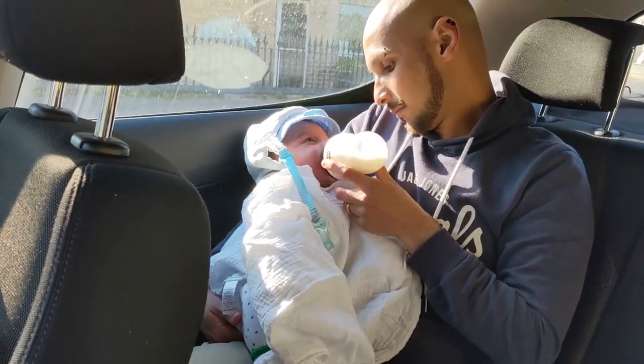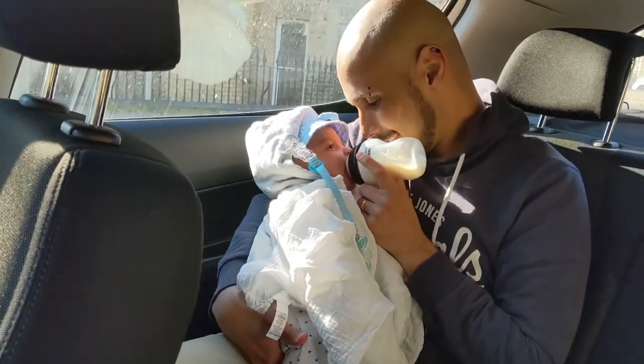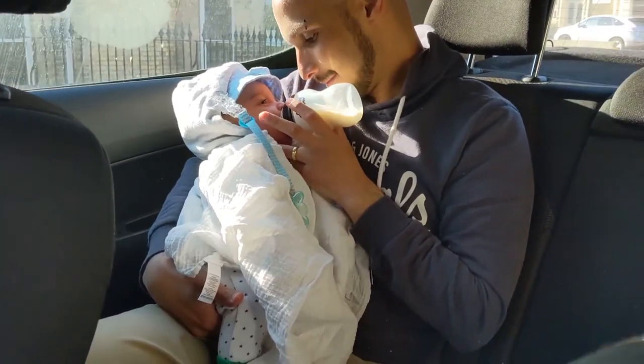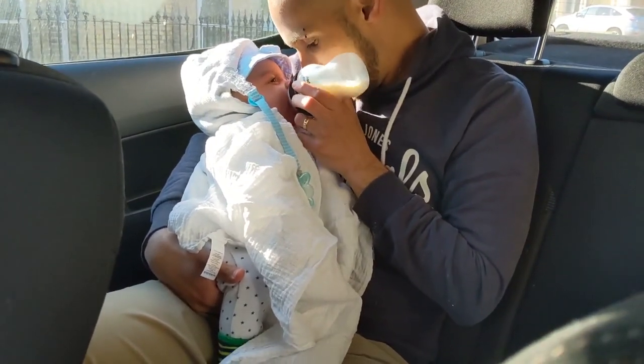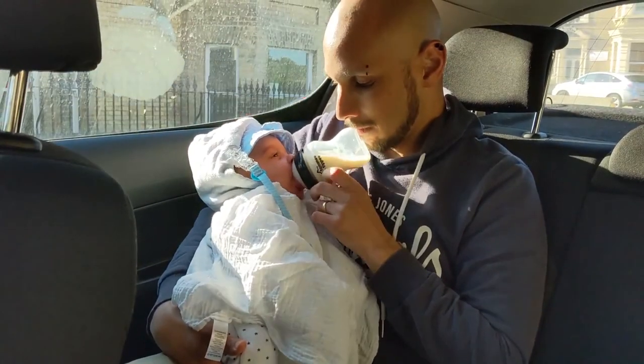Number nine: keep an eye on time. Calvin is eating every three to four hours, so it was really just keeping an eye on when his next feed would be due and what we'd be doing at that time. We might need to adjust — waking him up and feeding him earlier, or getting his bottle prepared a little earlier than planned.